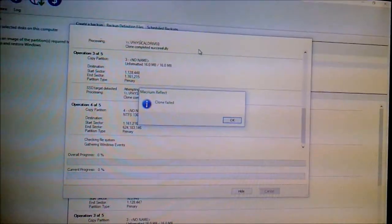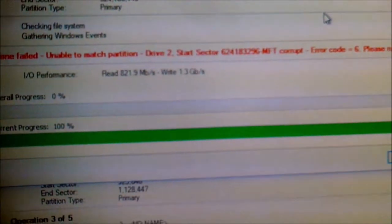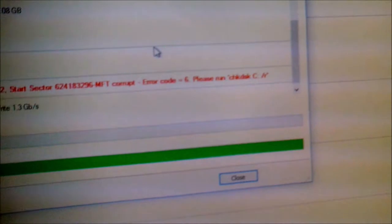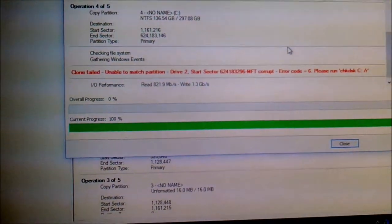Or not. Clone failed. And here's the issue. Clone failed. Unable to match partition. Drive 2 start sector. NTFS corrupt. Error 6. Error code 6. Please run check disk. So there's corruption on my hard drive.